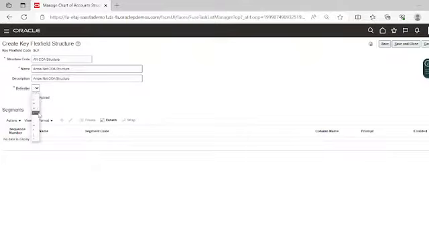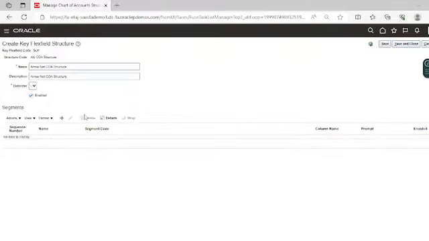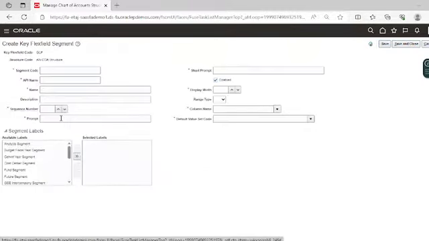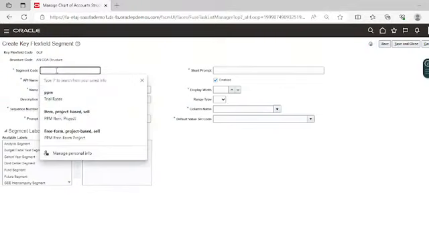Select the delimiter here. Click on add icon, and here you have to add the segments.